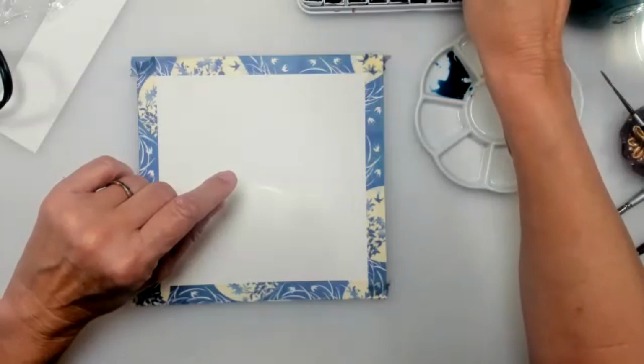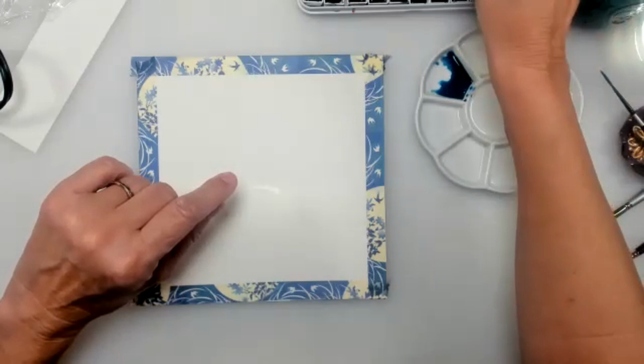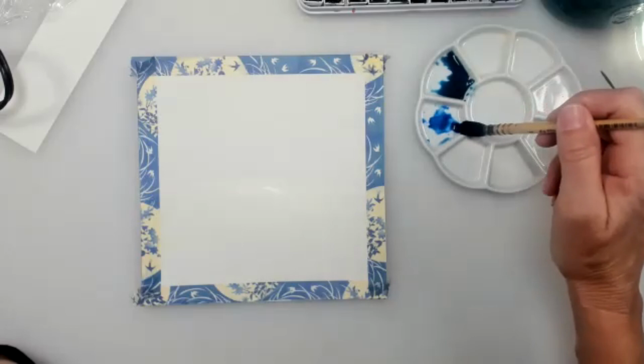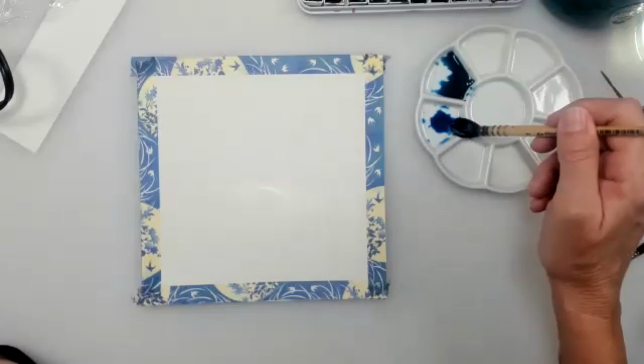So this is not cerulean blue. It's a mixture of who knows what. It's kind of an interesting combination. I'm just going to mix some blues up and maybe a little bit of kind of a phthalo blue. Well, that's not phthalo, that's ultramarine. So just some different combinations of blues. And then I'll use a turquoise. I think that'd be fun.